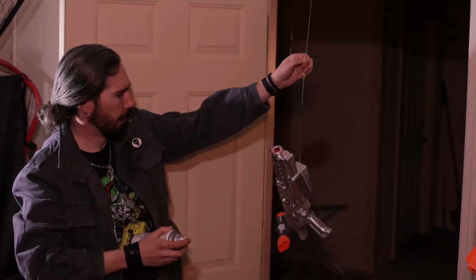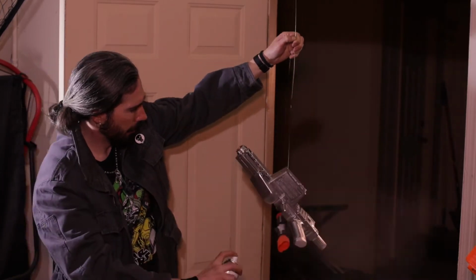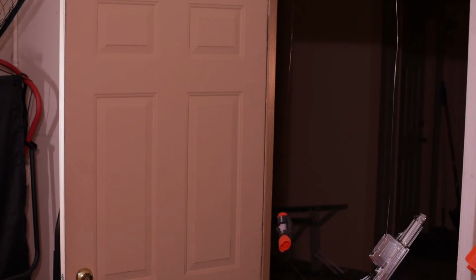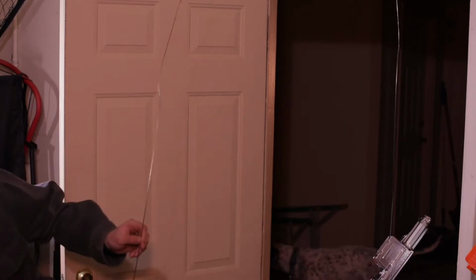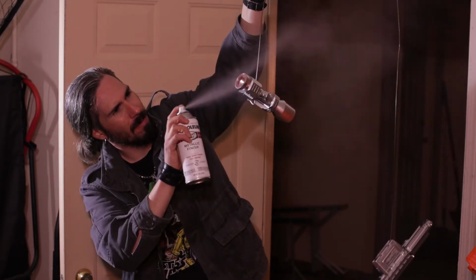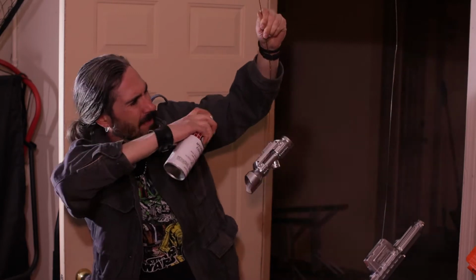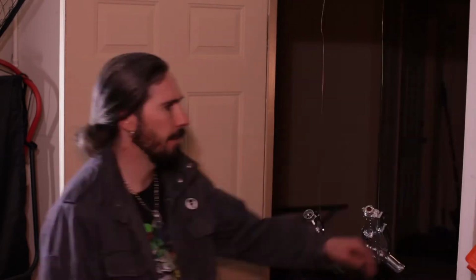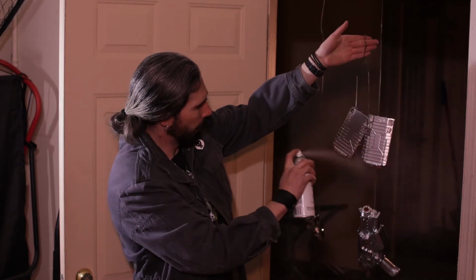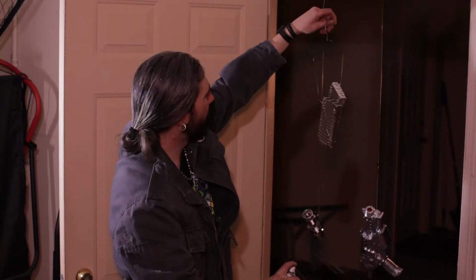So, the second step. And I'm kind of working in reverse here because this helps give it kind of a metallic look no matter what you're doing. But you're going to want to spray paint it silver. Make sure you're getting into all of the little spots that you might not catch. Wire hangers are a really good resource for this. Again, making sure you get everywhere that is going to be visible.